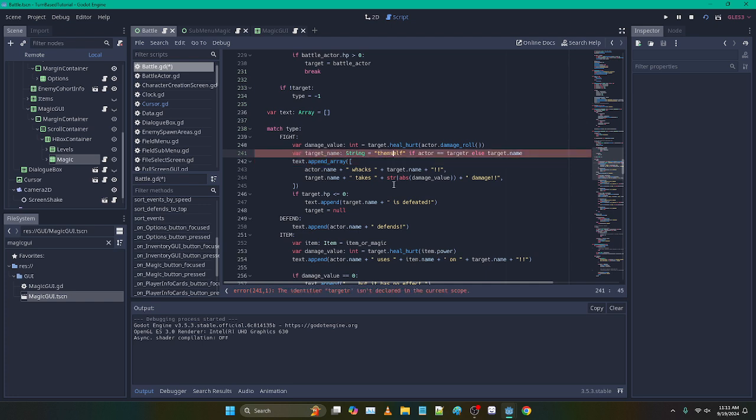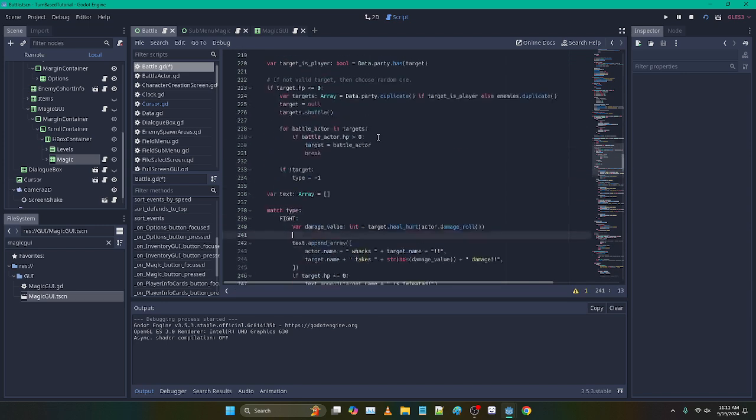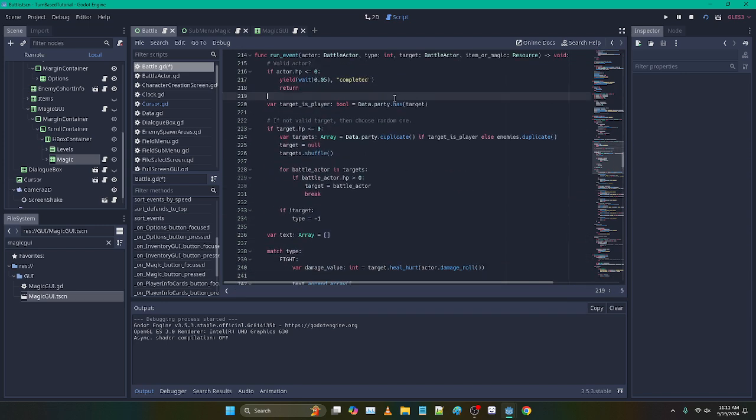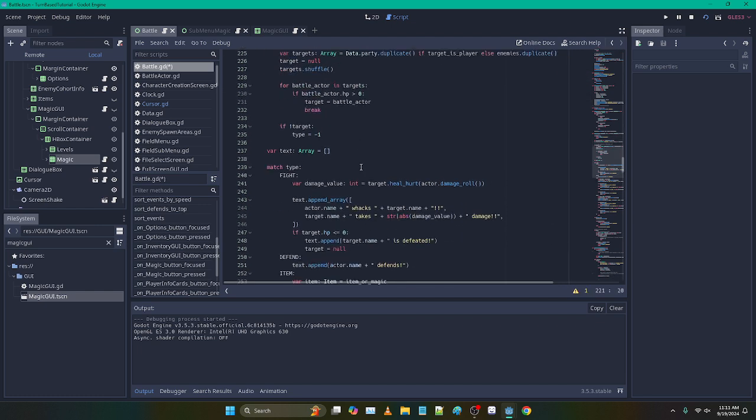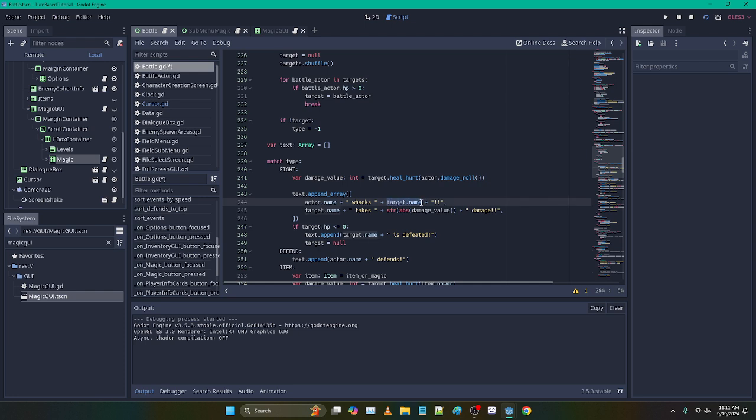And target, we actually want to do this up top. Do this after that. Now, anywhere we're calling target name here, we're going to replace these with that.